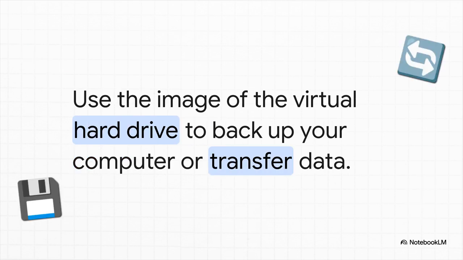Another fantastic trick is system backups. Remember how the VM uses a virtual storage image instead of a real hard drive? Well, that image is ultimately just a single file sitting on your host computer. You can literally just copy that one file to a USB drive or upload it to the cloud. If your physical computer completely crashes or you buy a new one, you just copy that image file over, boot up the VM, and boom. Your entire system, settings, files, applications is exactly as you left it.